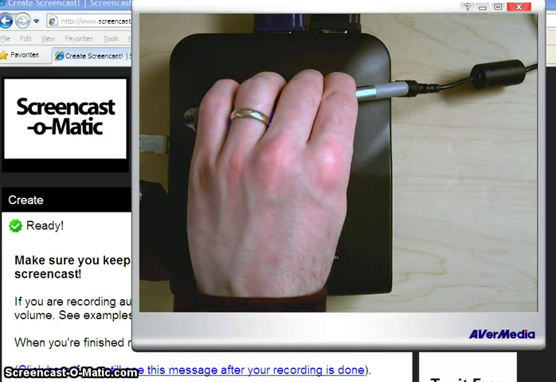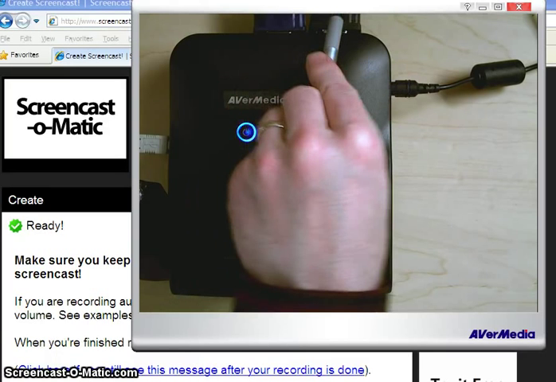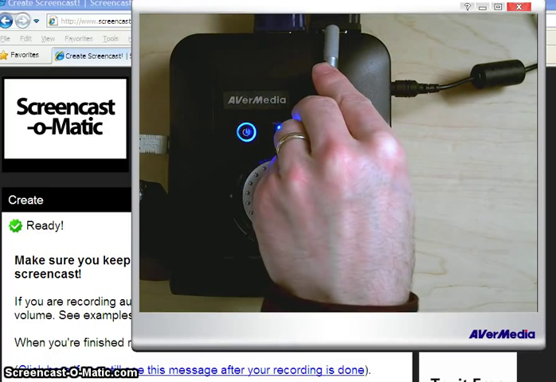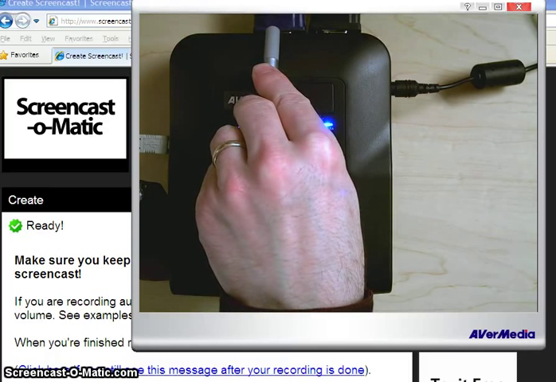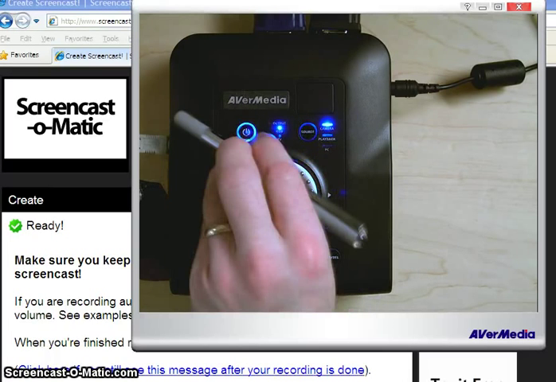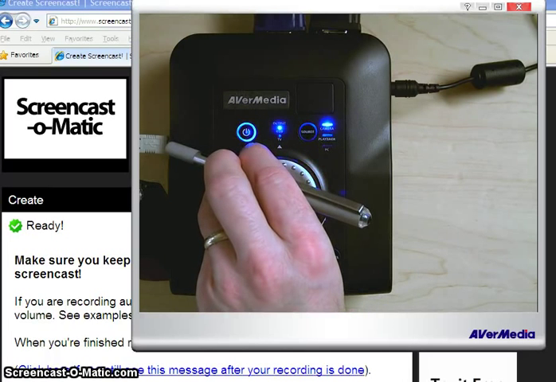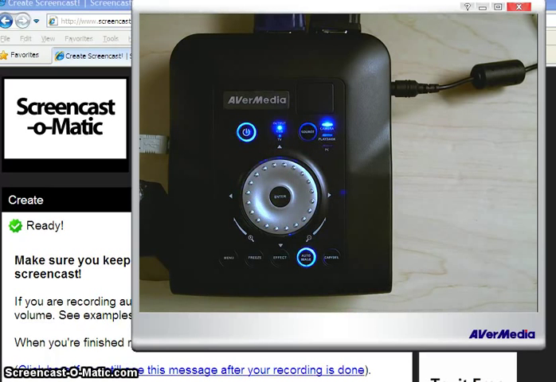You'll need this plug going to the power supply. This plug goes to your computer. This plug goes to your data projector. And then if you're going to be using the software, you need this USB cable plugged into your computer and into here.